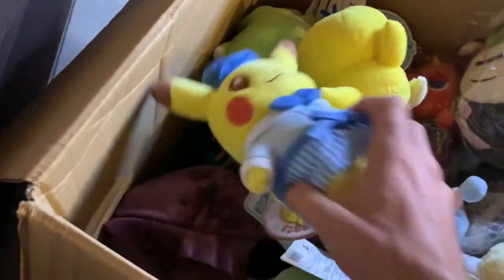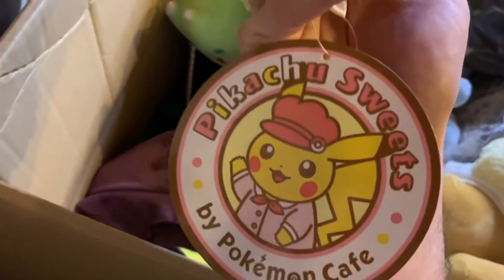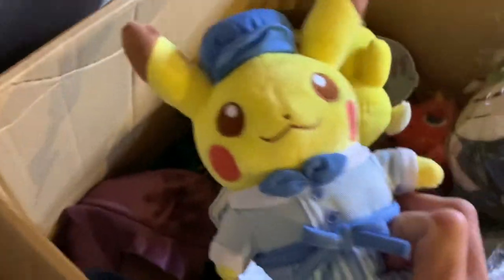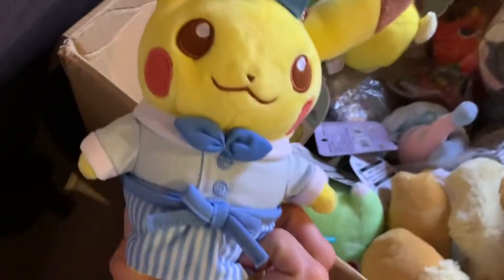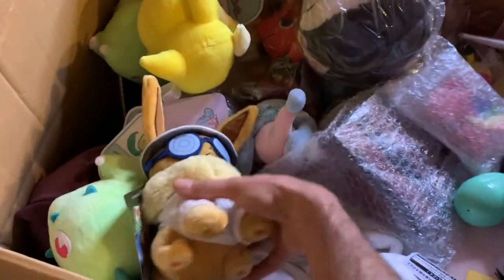Look at that. All right. Ooh, more Hunter. Ooh, a Pikachu. A Chef Pikachu. Nice. From the Pikachu Sweets Cafe. Look how adorable it is in this little outfit. Even got some pastel colors. Aww. Look at the little apron and everything. Nice. I got a bunch of, oh, an Eevee. It's like the scientist Eevee. Yeah, these are from the Pokemon Let's Go Eevee, Let's Go Pikachu games.